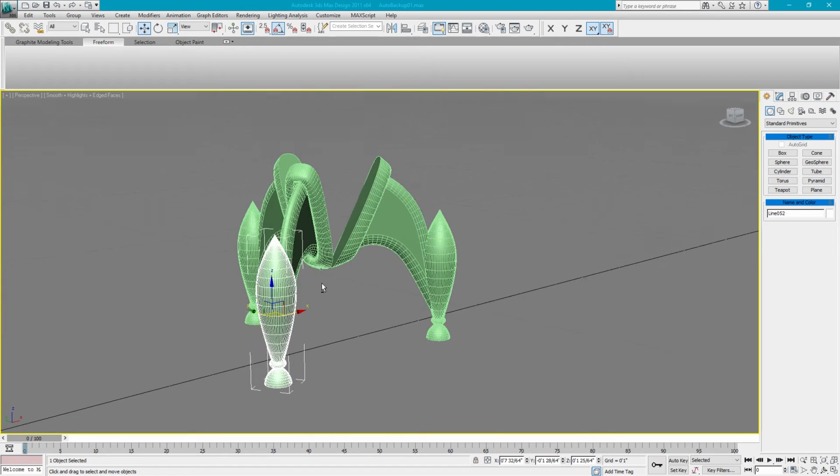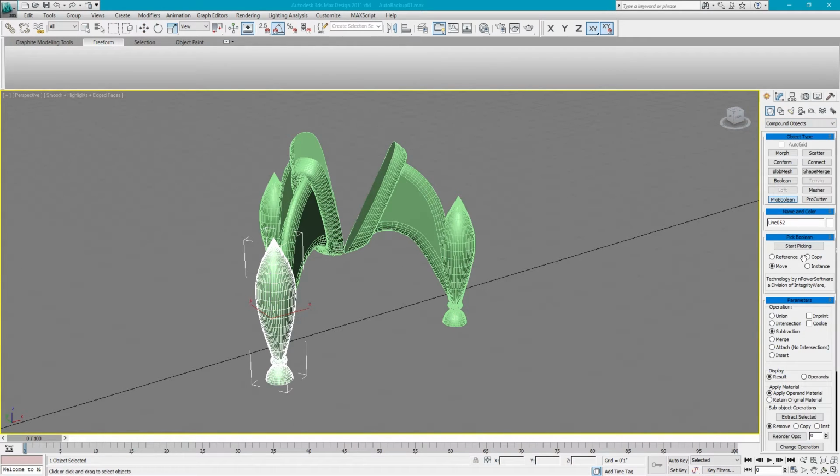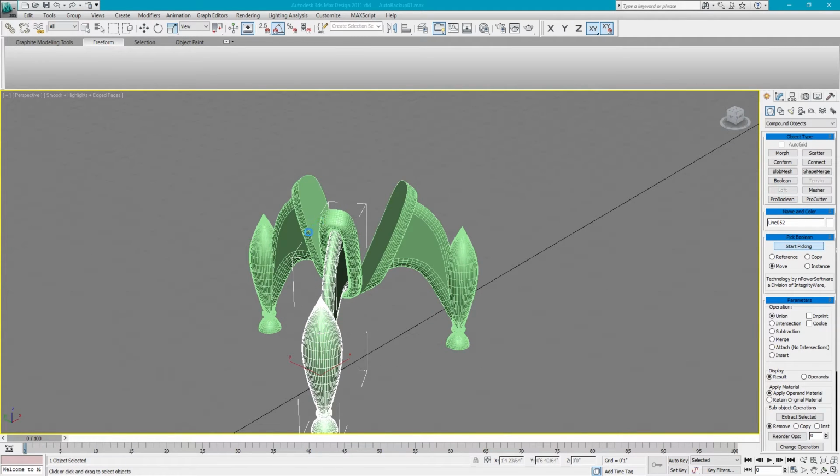Come over here. You're going to go ahead and select, these are the fins we saw earlier. So go ahead and select just one of them. You're going to go to the Create tab and then go down to Compound Objects. Click ProBoolean. And now you can do your union like we want. So all of these are going to be unioned together. So go ahead and click that, click Start Picking, and just start picking them. And you'll see this is in real time. I'm not speeding up the video.